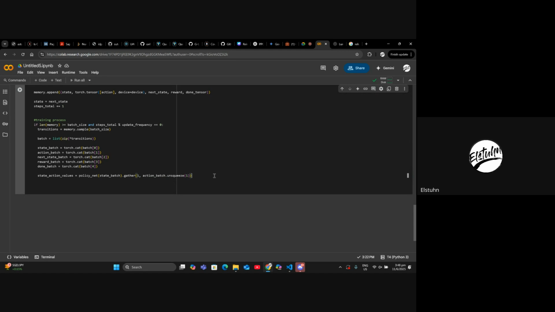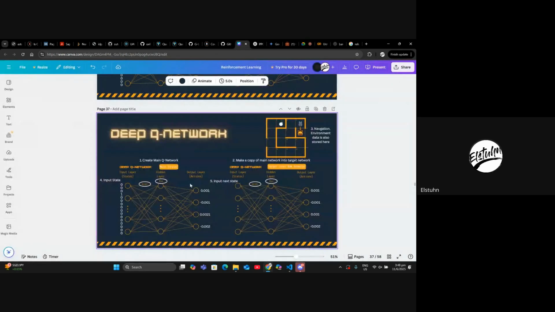This returns a tensor of shape with Q values for each action. So this will essentially be this.